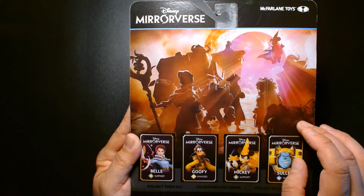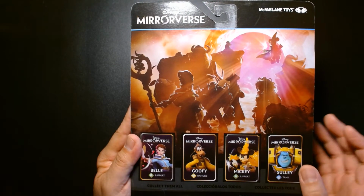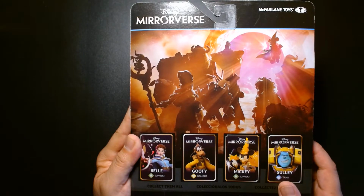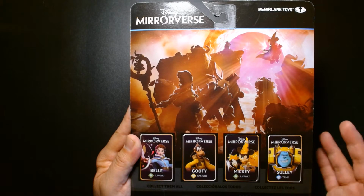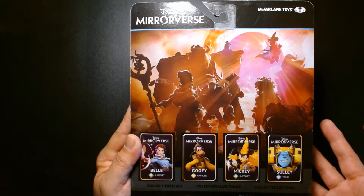I'm not sure. One thing I did mention in other videos was that it was kind of disappointing for me that they didn't list any sort of description or bio on the back of the card. It would have been nice if they had a small paragraph describing what the Mirrorverse is, who these characters are, and what makes them different from the versions we know.